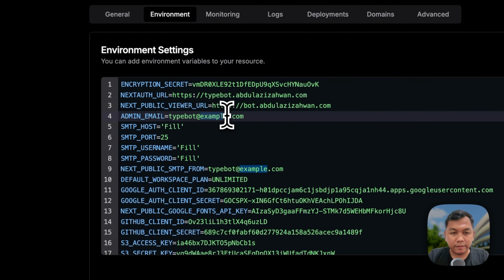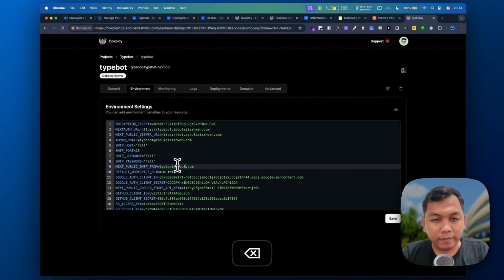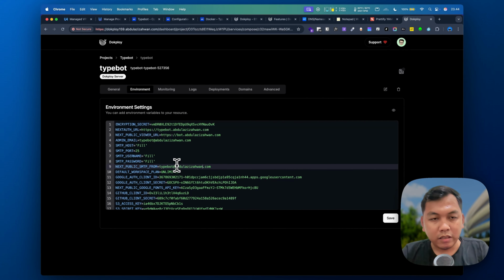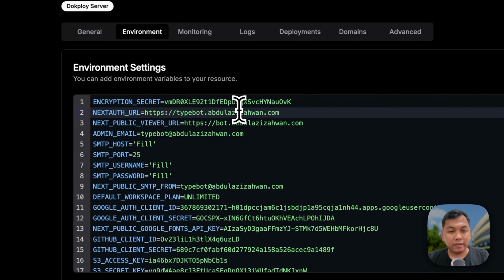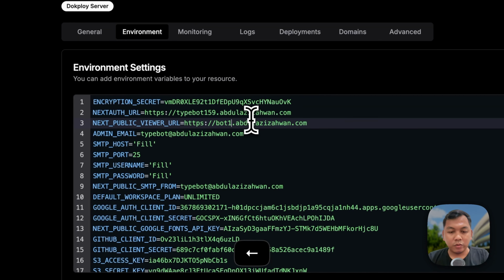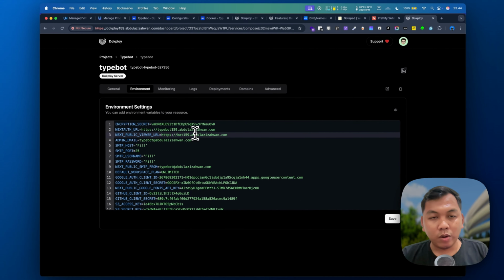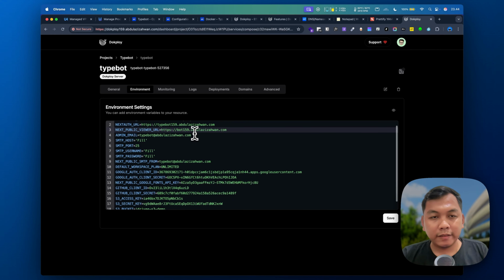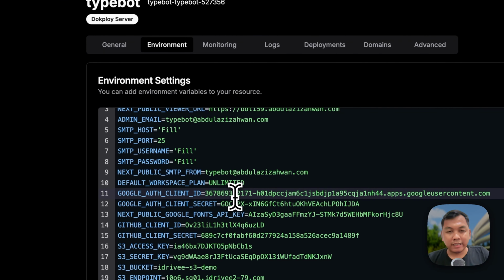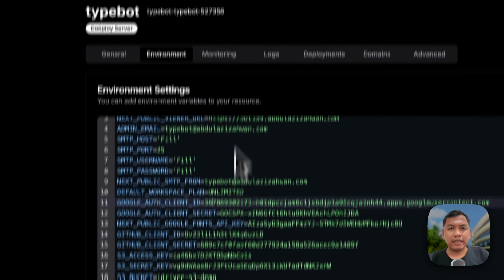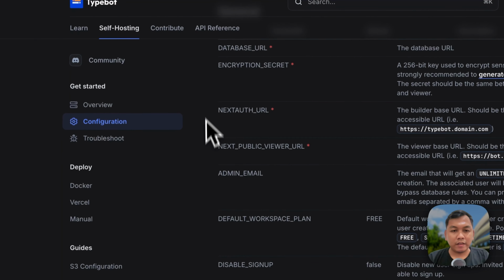So let's change a little bit, such as the email, and this is the domain, which will be Typebot 159 and the viewer will be bot 159, and this is the Google Authentication Client ID. You can get it from Google Console.